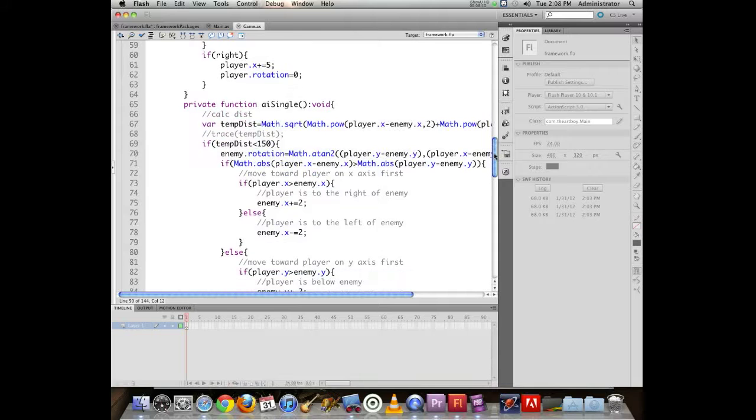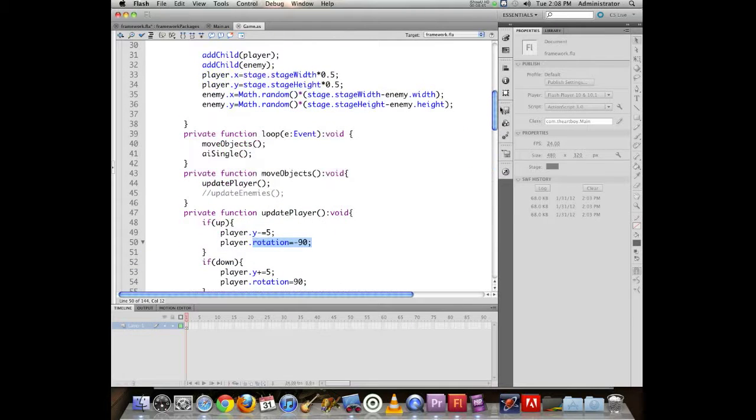Now, if you look at this, my loop function moves objects, and then it calls AI single, because I was going to take this class and have the single and the double and triple and all these other things, all this commented out stuff, and realized the code will be a little bit easier to understand if I just keep it plain, where this class only does single, then I have a separate copy of this class which then allows for additional enemies.